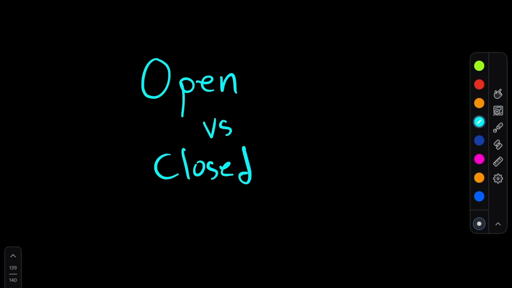Let's talk about open versus closed AI models because that seems like it's the talk of the town right now. And there is some confusion around it. OpenAI is called OpenAI, but ChatGPT is far from an open model. So hopefully we can clear that up and show you what the advantages and disadvantages are of either.